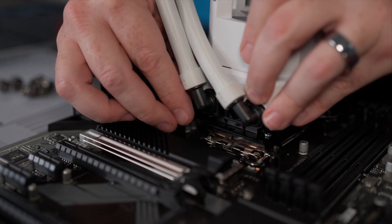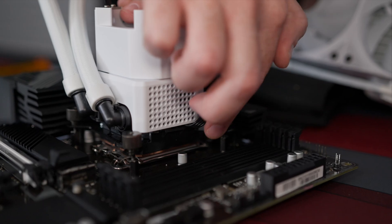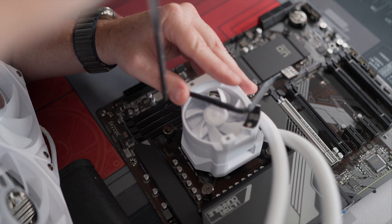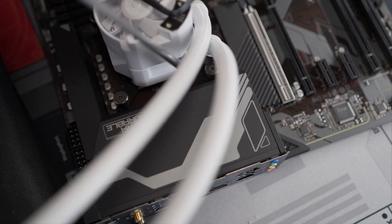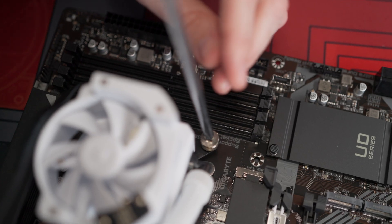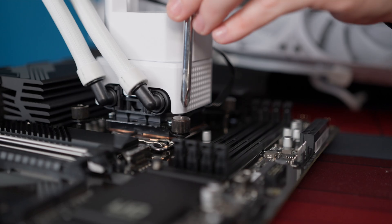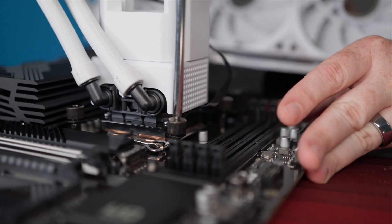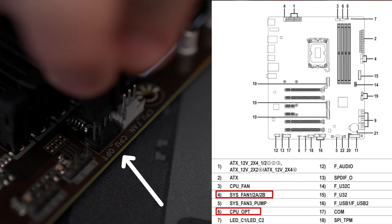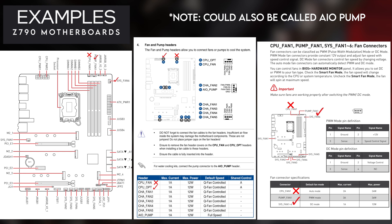What I suggest is hand-screwing it on first just to get it started — spin it about three or four times per screw. Then starting in the corner, spin four or five times and switch to the opposite corner. Repeat this pattern three or four times, and then you can essentially tighten them all the way down until nicely tight. We're going to plug this one into CPU optional, and if you don't have a CPU optional, any of the other fan headers at the top will absolutely work. If it has a CPU optional, that's where you want to plug it in.